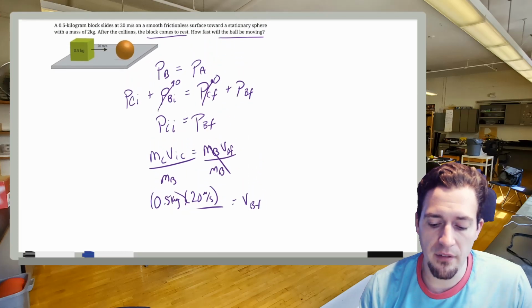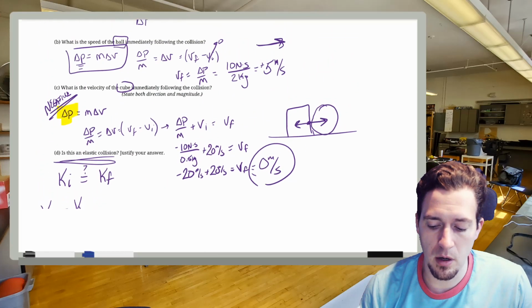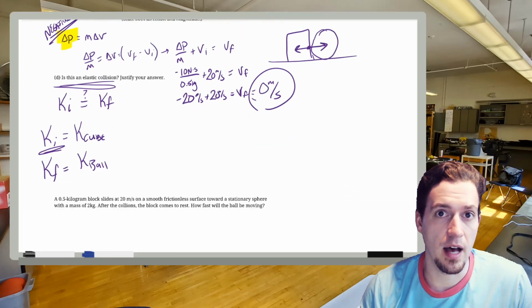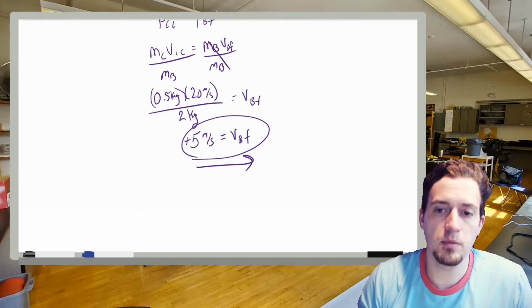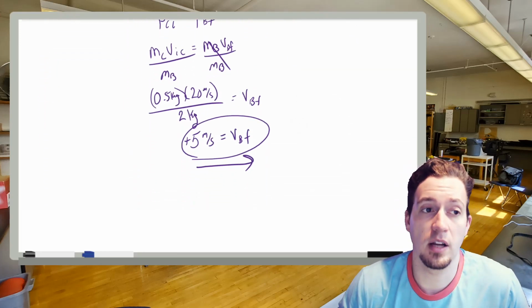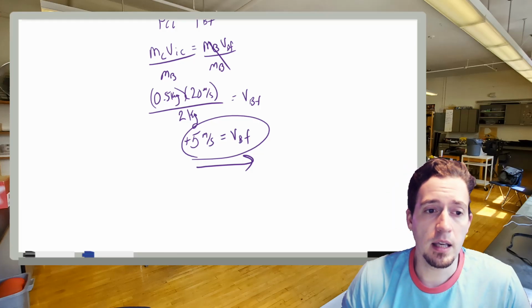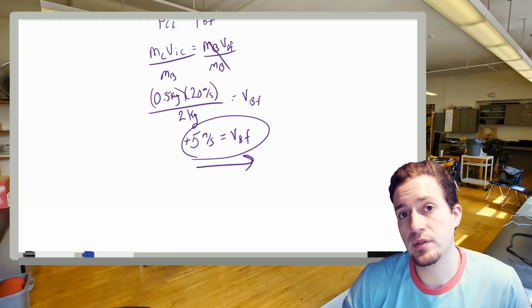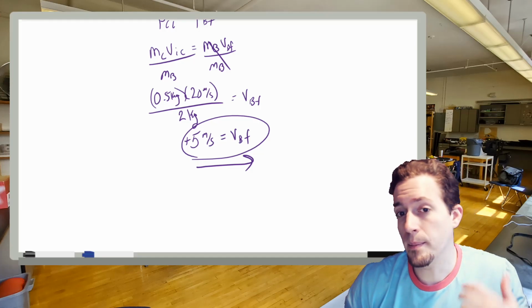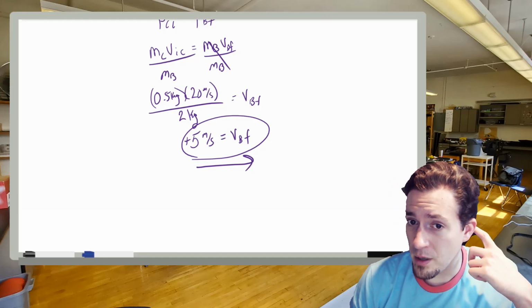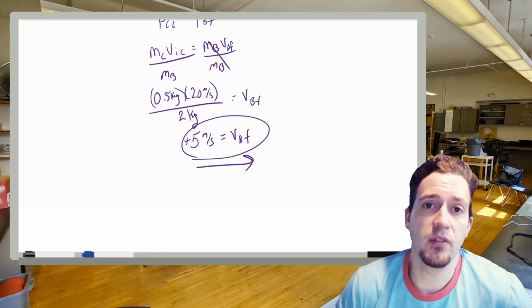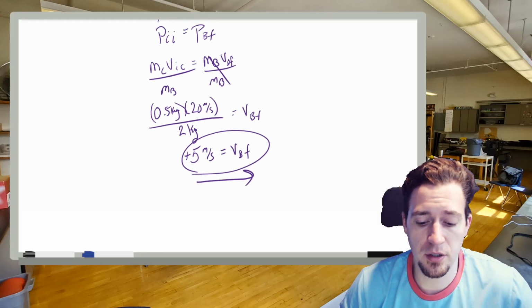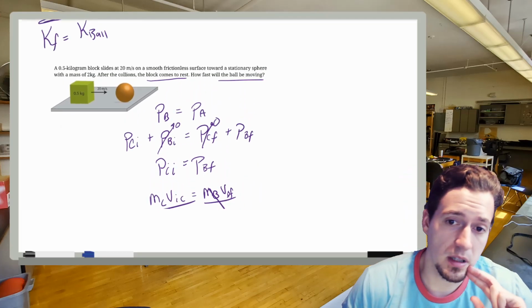Okay, and you can see we got 5, and if we scroll back up to our other answer, we did in fact get 5. So no matter how you do these problems, you will be getting the same answer if you have enough information to solve them. Key indication, I think, is if it's asking about one singular object and you know impulse, or you have it given a graph, right? But if we don't, we tend to default a lot to the p before p after, especially when you can see this problem's a lot more vague.